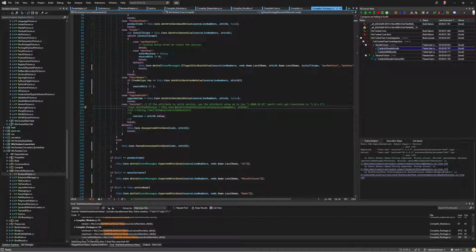If the attribute is a valid version, use the attributes so that ones that would not get translated into one. If not, string is null. Right. Use the actual attribute value as opposed to the translated value. Okay, that makes sense. And we're not going to do any translations, so I think this can go back to.